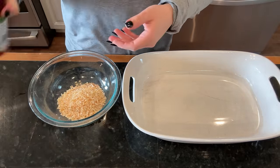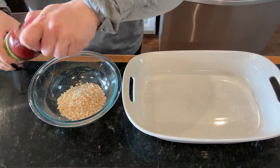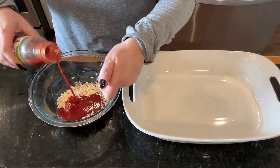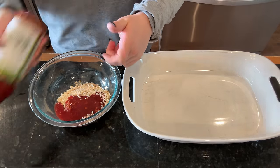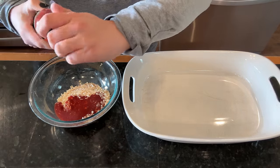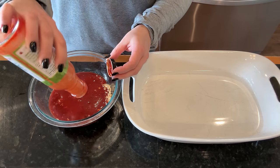So on the day where I have people coming over, I just have a few less things I need to do and less cleanup. So here in this bowl, we're gonna make the brisket marinade. I've got salt, pepper, garlic powder, onion, and ketchup. And then in my ketchup bottle, I went ahead and put the red wine that it called for.